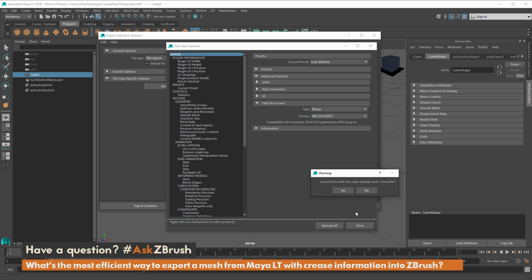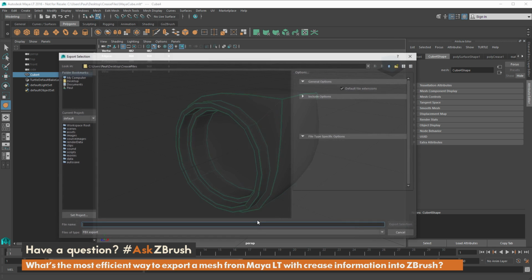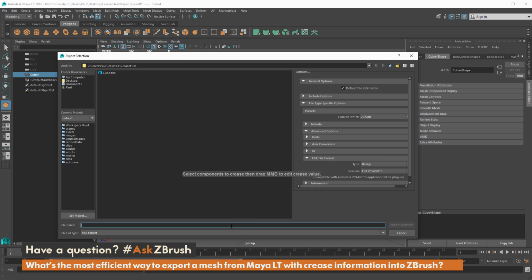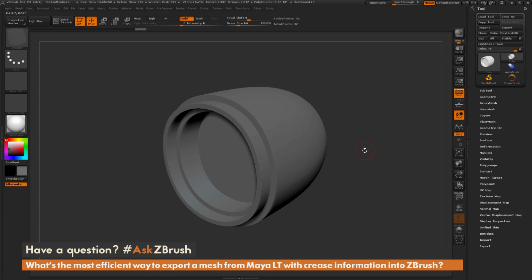I'm going to go ahead and enter. I already have this preset in my computer, so I'm telling it to go ahead and override. And now you can see this preset's here. So every time I can say what preset I want. Okay? So we're going to close that. We're going to go ahead and export it, and we'll call this the Maya Cube. All right, that's exported.